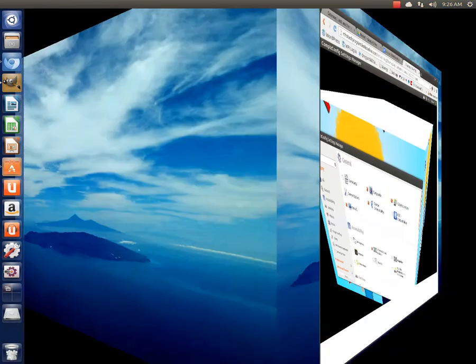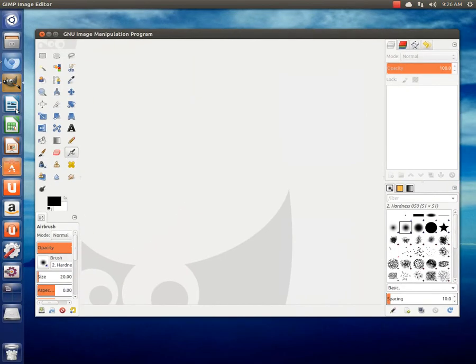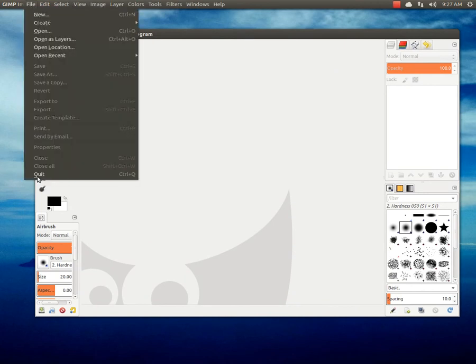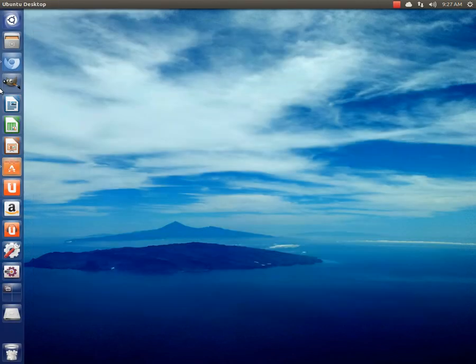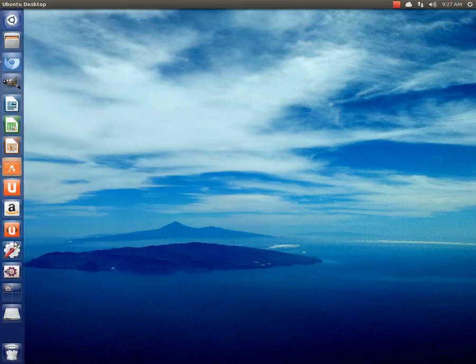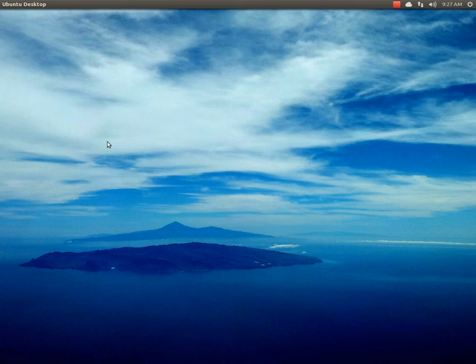So now I've got Chrome, I've got my GIMP right there on my launch bar, and even if it's closed, I can still just grab it right there from the launch bar. I happen to have an Amazon account. If you don't and don't want to use this, feel free to unlock that from the taskbar. I like having my Unity tweaks right there. I like that idea of it being on there. But anyway, you can customize this launch bar to your liking.